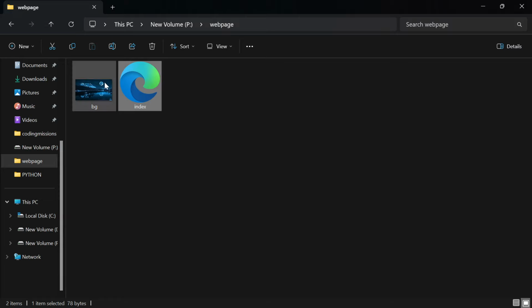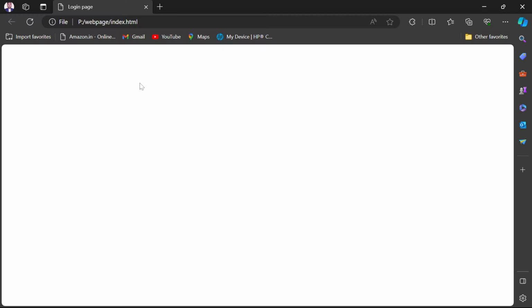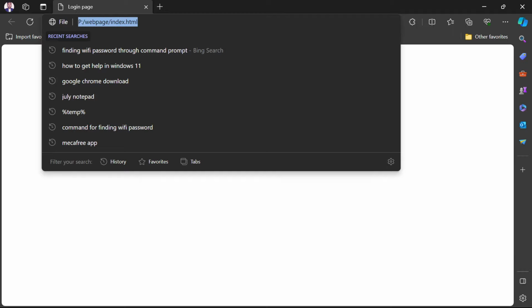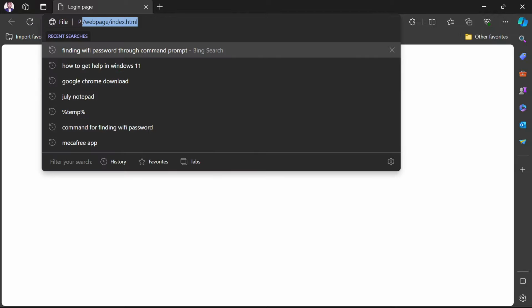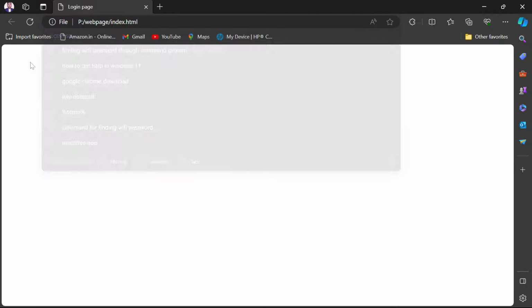But in this case, where we write in Notepad and save it as an HTML file, we just have to double click the file. See, the file has been opened. This is a web page, and see here, our drive is shown here, since we are opening this in local mode, through our laptop.